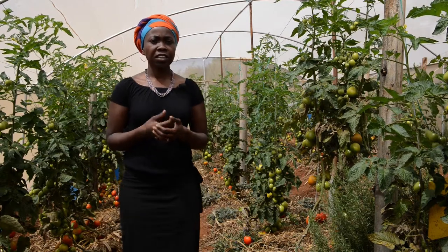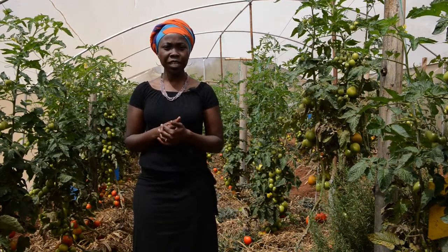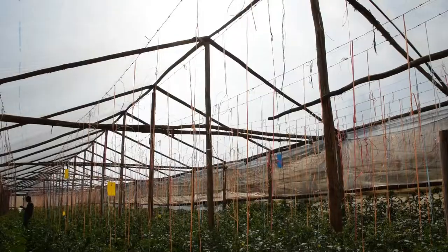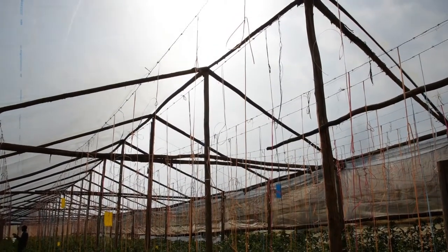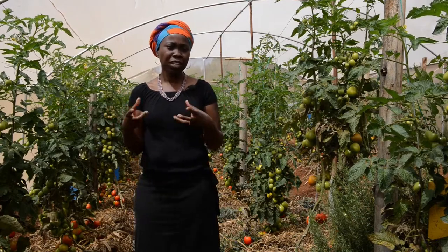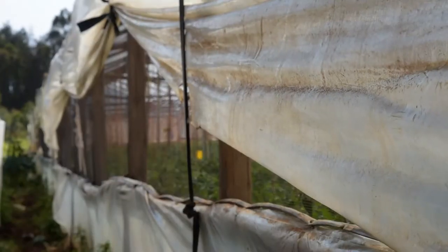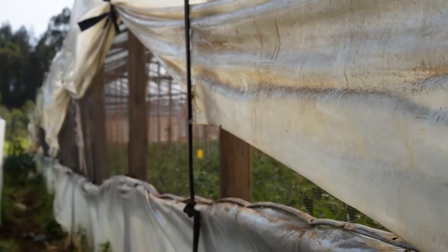It was also able to give us a good climate inside the plastic tunnel. But some of the challenges we've had is that in our area, it can get very hot. When it's very hot, we find our plants are getting scorched in the plastic tunnel. You also have to keep watering to make sure the soil is nice and moist so the plant has vigorous growth. And when it gets very hot, the pests, when they get in, are very difficult to control because they multiply very quickly.